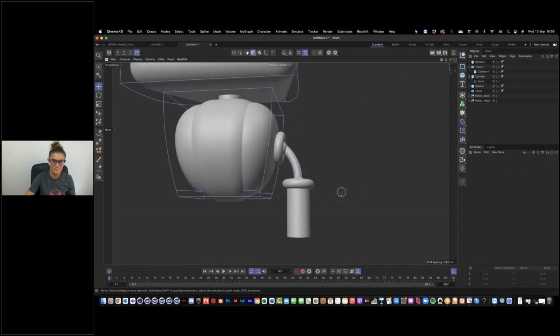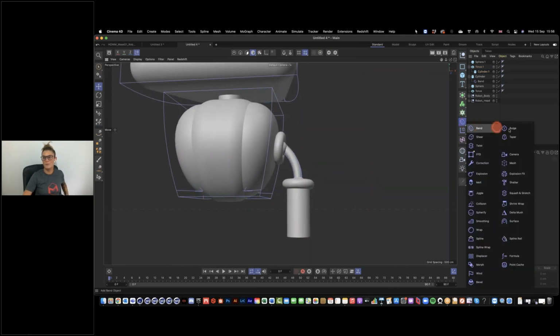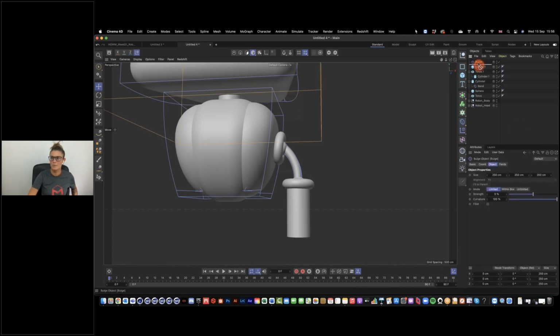Cool. And now we can grab our deformer, which is going to be our bulge deformer. Make it a child. Actually, you know what I'm going to do? I'm going to pull my cylinder out first. I'm going to make it a child of my cylinder and then fit parent. And then now we can do this kind of bulgy effect, or we can go the other way and get sort of a skinny effect. Let me just pull this out here. Let's go like 35.